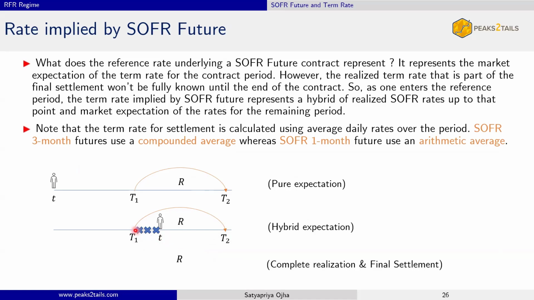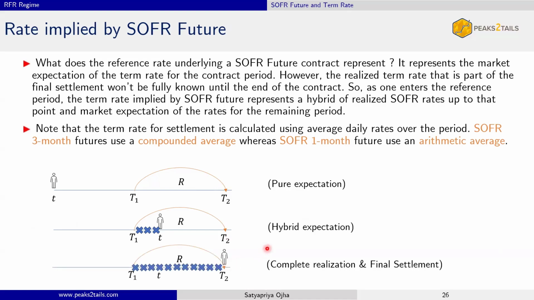Okay, so we already know this part. It is published. So if we already know this, we can infer the remaining part. Correct? That will also be part of our yield curve. The yield curve is an expected rate for a future period, right? So we can extract that rate from this particular contract and have an idea of what the rate looks like from today to whatever T2, whatever it is.